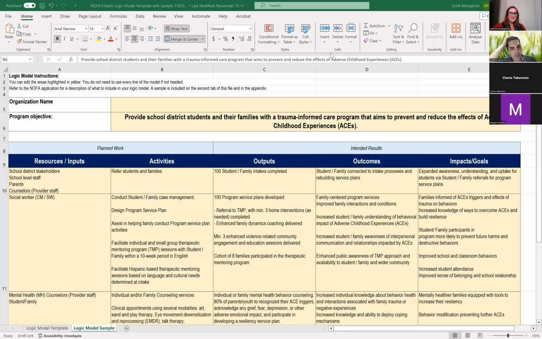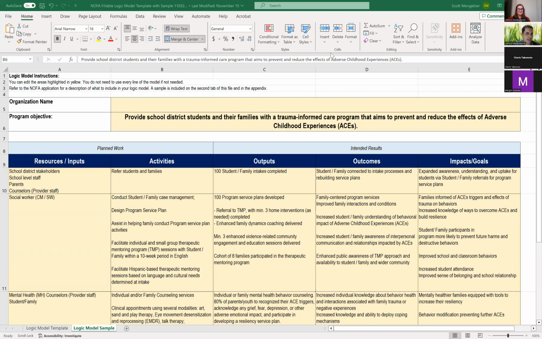Oh, the difference on the application that was updated, Alex, good question. So Alex asked about the update on the logic model and the order of the columns. What is the difference on the application that was updated? So the NOFA application was updated following our third TA session that we had just over a week ago. That basically was a stipulation around the idea of partnerships. The question and the rubric was speaking to the idea of what the partnerships were, but the wording in the rubric was slightly confusing because it spoke to organizations rather than partner organizations. So essentially that was updated to reflect partner organizations.